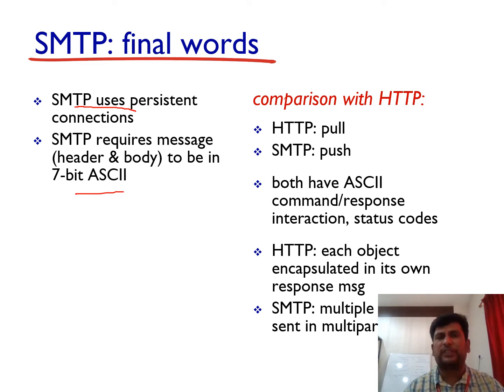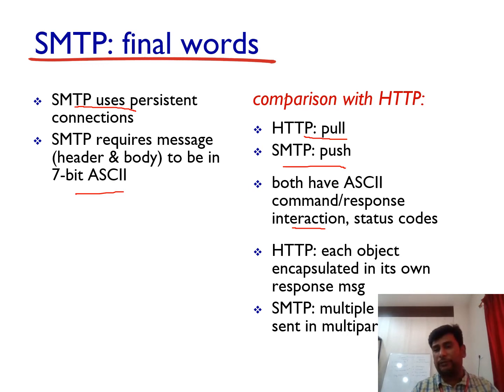But once we understand what SMTP is, it's necessary that we compare SMTP with HTTP operations. Now we could understand that in an SMTP operation, a user agent is trying to send data to a mail server. So in SMTP we find a push operation being implemented. Whereas in the previous discussion when we used HTTP, we were extracting content stored in the server. So in HTTP in general we have a pull operation, and both have ASCII command and response interactions, and the status codes are also similar in both cases.